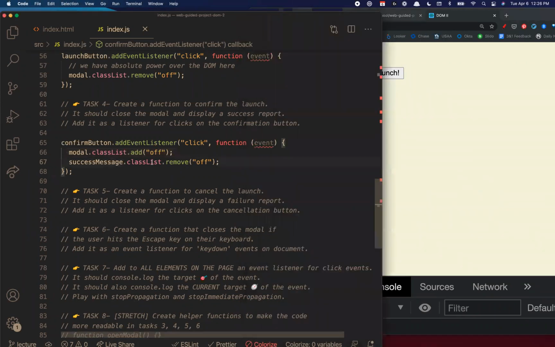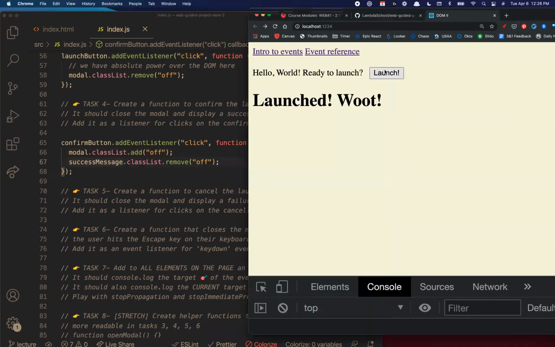Okay, so that's great. However, what seems to me a slight problem is that we do have a bug. As you can see, it doesn't matter how many times we click this button or cancel a launch or anything, we still have this success message here. But I think we want to actually get that cleared out at the right times.